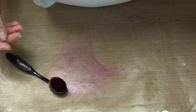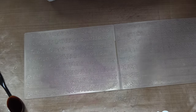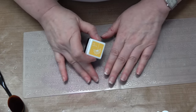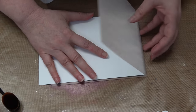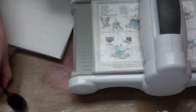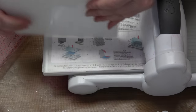So I'm going to use the embossing folders a little bit more on this one. And I think I'm going to start with kind of the rose trellis looking one. And I'm going to use a couple inks. So I think the first thing I'm going to do is ink up. Well, you know what? Let's run this through just so you see what it looks like with no ink on it. How about that? Let's start this with no ink. Bring it on over. Put my little hat on my purple. And send it on through.